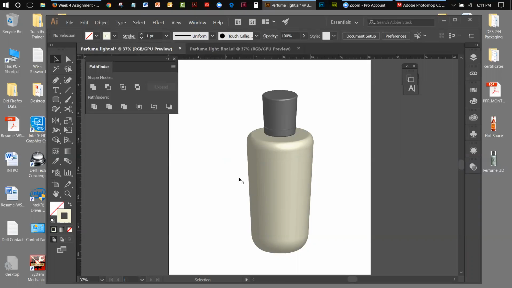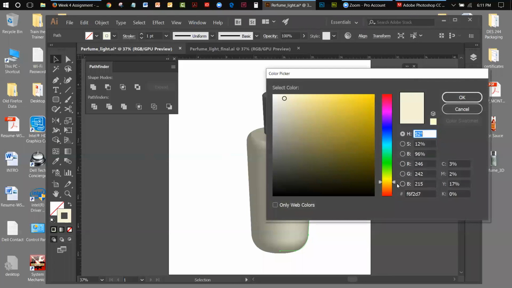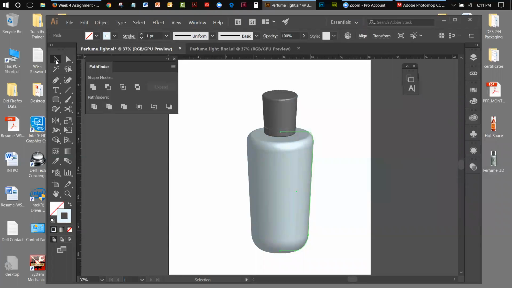And actually, what I think maybe we need to do with this is let's click on this bottle and let me come in here and recolor this slightly. I'm going to go towards blue. I want to get away from the gray and get it more into the blue. Let's go to a truer blue, like that's good. Hit OK. Now you see how that looks more like a transparent bottle. The color is right. I just need to do a couple of things to make it look fully transparent.